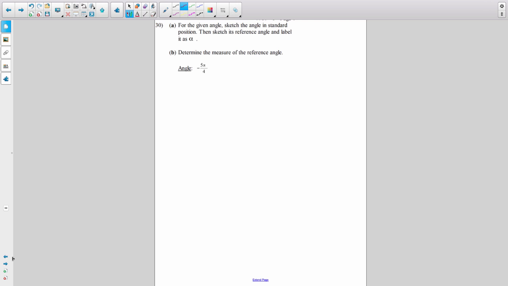Okay, so let's take it one step further. Let's sketch an angle in standard position and then find the reference angle. So, again, I have no idea what this is. I can't graph that. It's just not in me. So I know how to graph degrees, you know. So let me take 5 pi over 4 and make it in degrees first, because I don't know about you, but I can't graph radians.